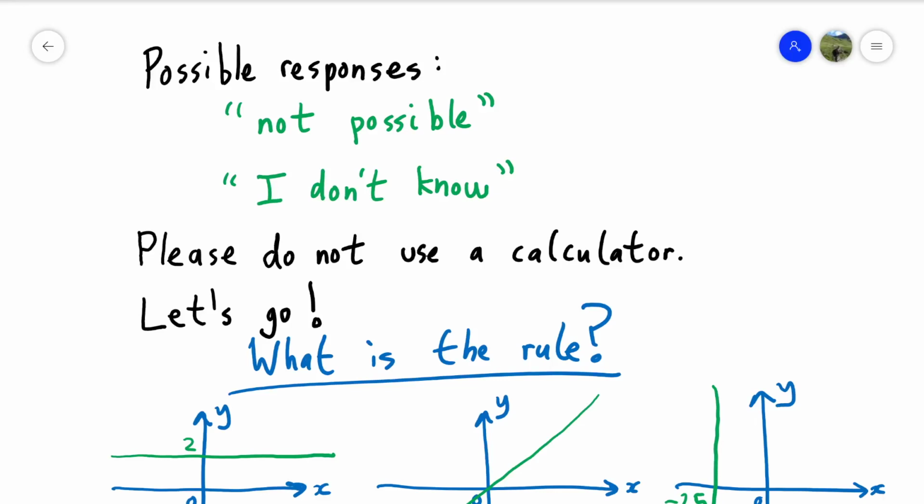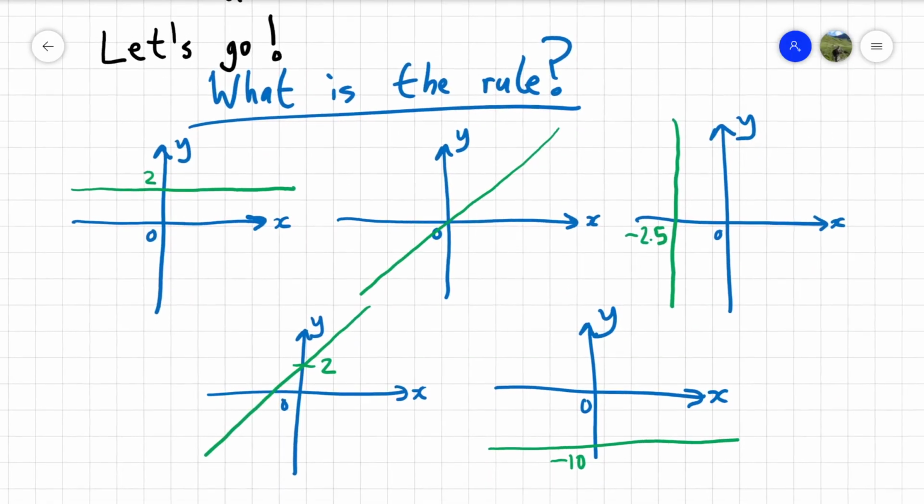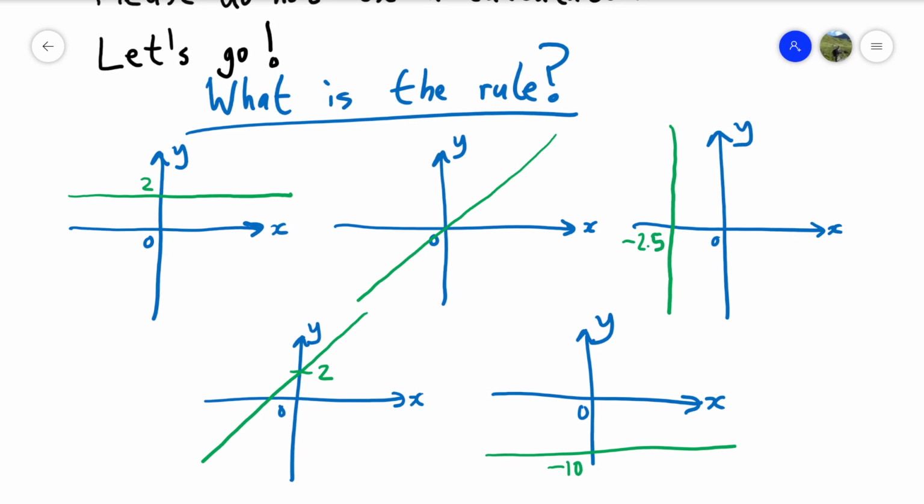This is a bonus lesson about what is the rule relating to graphs. Pause the video, have a go in your own time. You've got to try and describe the rule for each of these 5 graphs. Okay, and I'm just going to write the answers on, which I'll try and do in a different colour. Remember, it doesn't have to be y equals x, but I'm just kind of simplifying things at this stage.